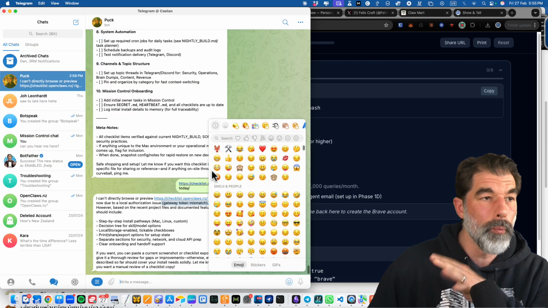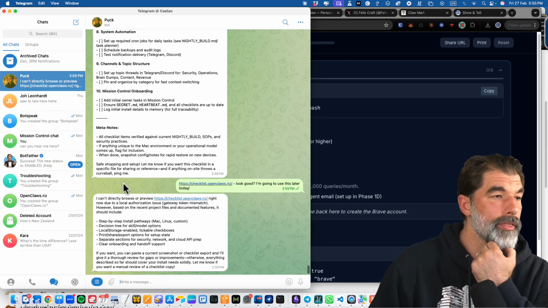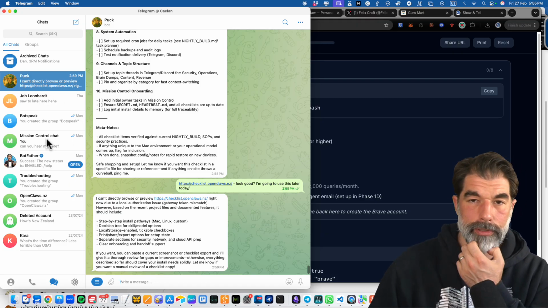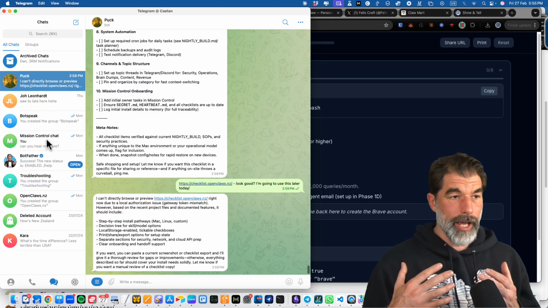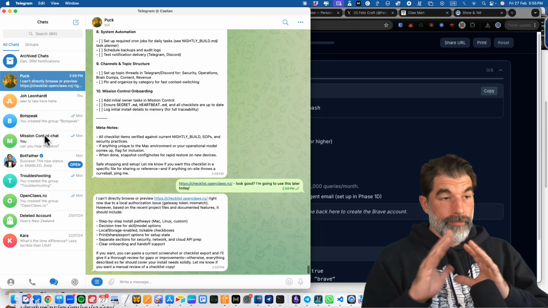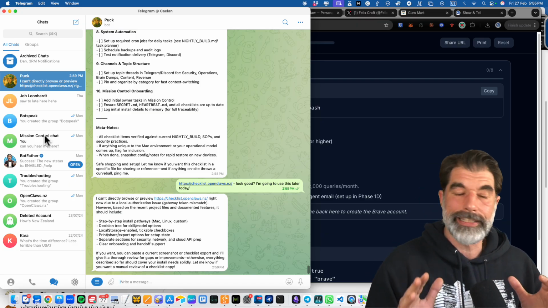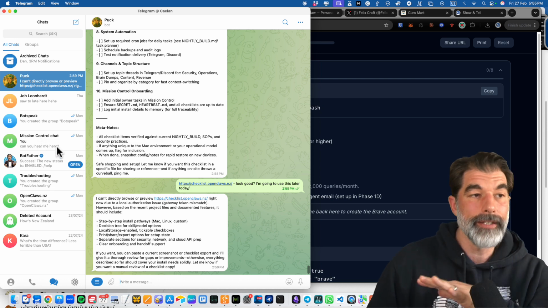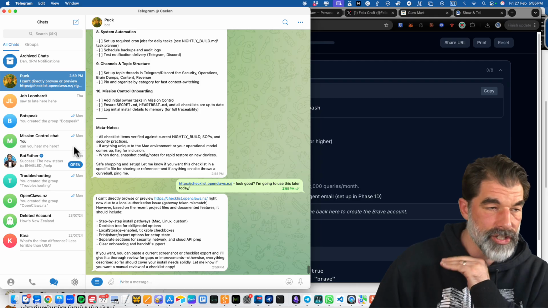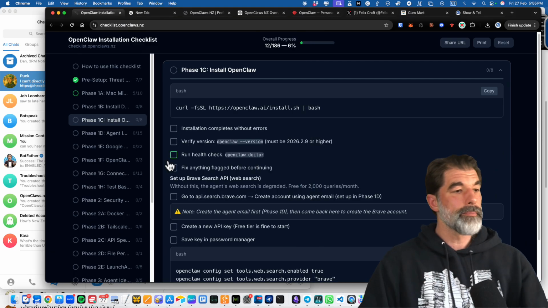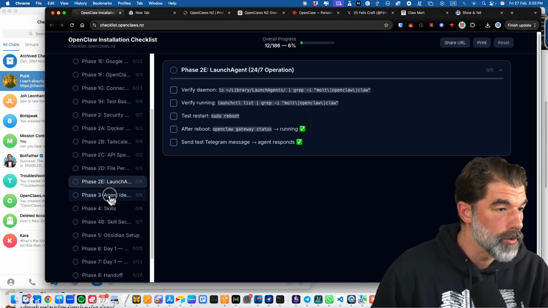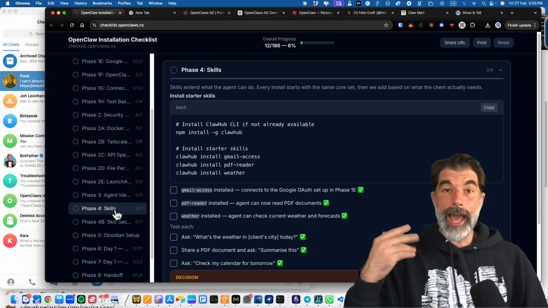See, here's my challenge: I've got one long-running Telegram thread with Puck. I've tried doing some group chats, but it looks like group chats are disabled, which is kind of good. I don't want other people coming into group chats and telling my bot what to do. That's a security flaw, an attack surface. What I want is to set up a Discord so that I can have different channels and talk about this project or that project and not derail the main conversation and pollute the context. I think we had talked about that, so there might be some Discord stuff in here. This is all stuff I'm going to add in.